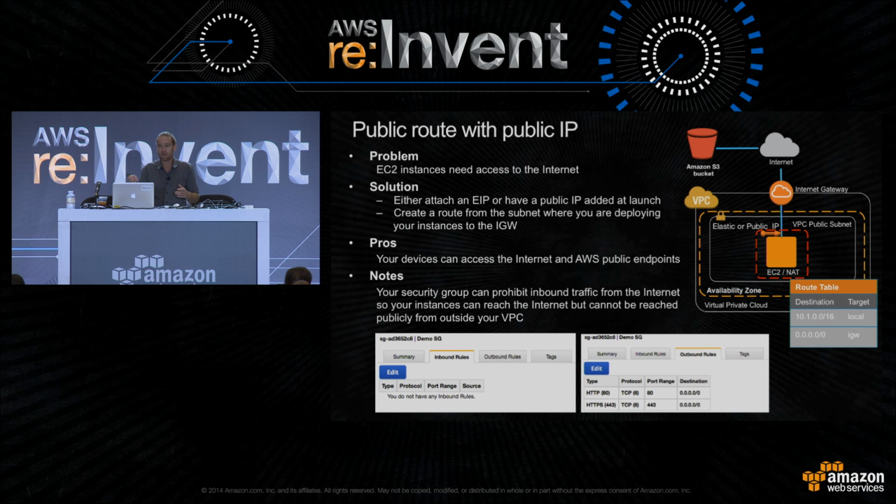Applications are putting objects in S3, getting things out of S3, processing things in S3 and putting them back, especially if you're doing big data inside of your VPC. You're going to be going back and forth a lot. And you might say, well, I'm going to define a public route from my subnet out to the public internet. I'm going to give all my instances public IPs. Wow, I don't want to do that. That's crazy. Well, it's not really that crazy.